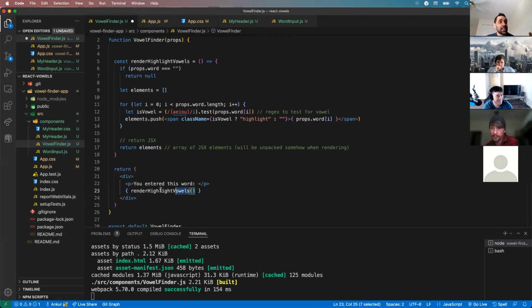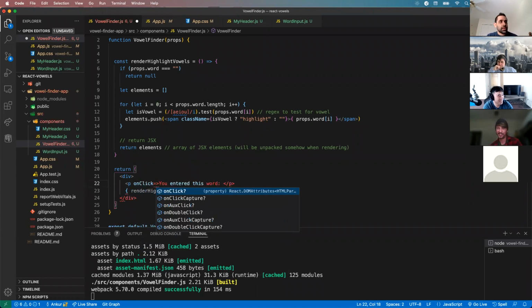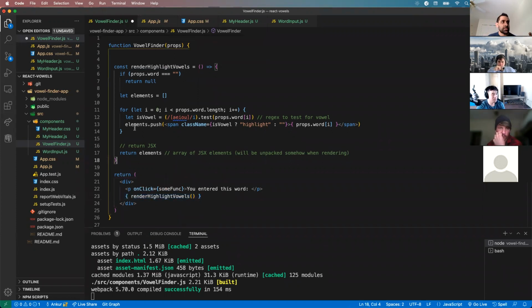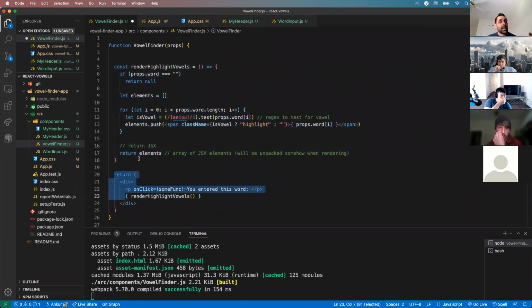Oh, good question. So in this case, I want this to execute right away. This is different than when I have an event handler, like an on-click, which you could have on a paragraph tag. If I want to do something here, some function, I don't want this function to execute right now. I want it to execute when the click happens versus this rendering. I want it to happen right now. When this is being rendered, I want all of this stuff to happen. It's not reacting to an event. It's just part of my render. I could try to put all of this code right where I have this function, but it's easier to call a function and have one line right here.